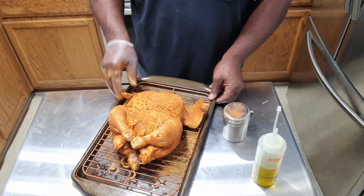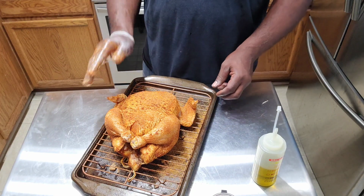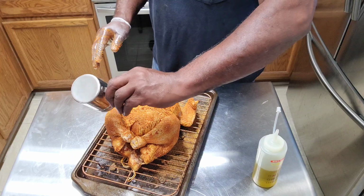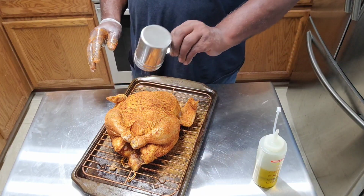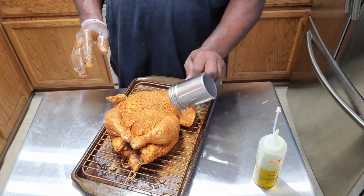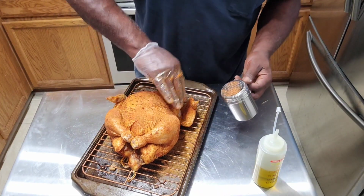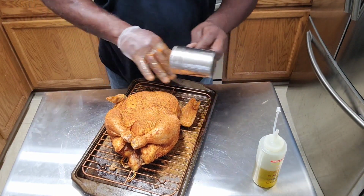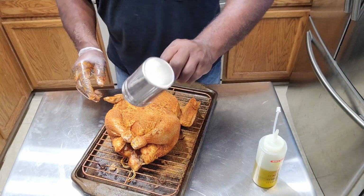All right, guys, next time you see me, I'll be getting this on the spit. The Kamado Joe at this moment is heating up. I got some post oak wood that I'm gonna use as a smoking flavor. And it's just gonna be delicious. And we got a surprise for, well, it ain't really a surprise. We're gonna have to do another cook tomorrow.